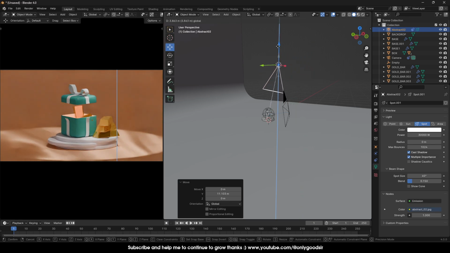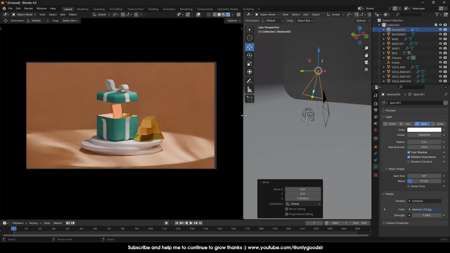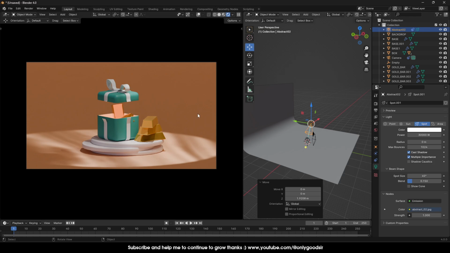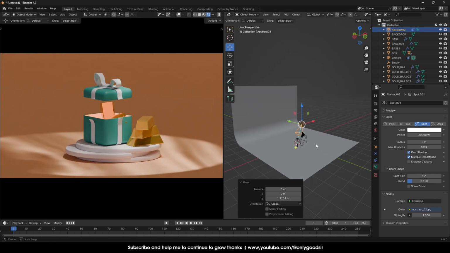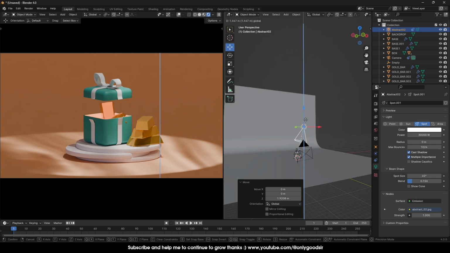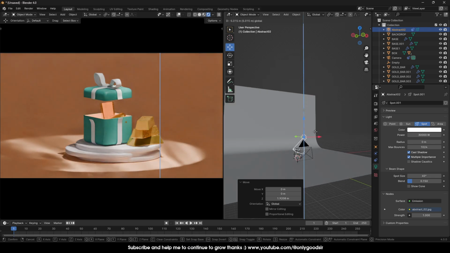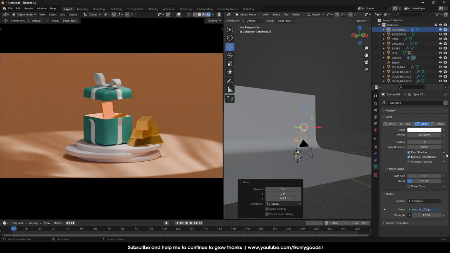Actually, I like it from above. It kind of looks nice. Let's make this bigger. So there we go, nice and big so we can see. That looks pretty nice. Play around with that, of course.